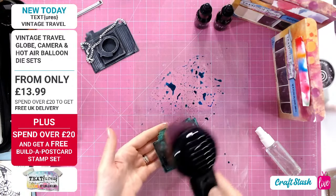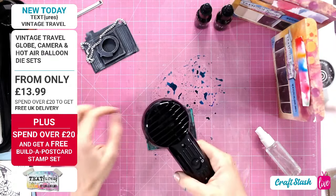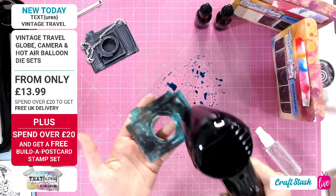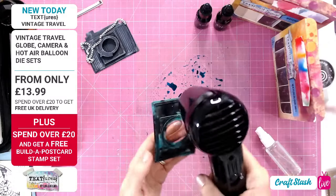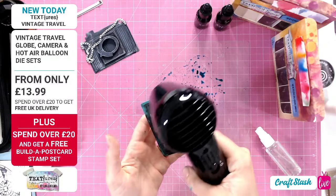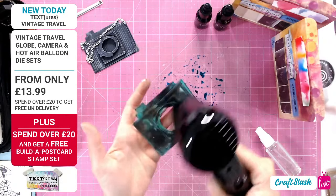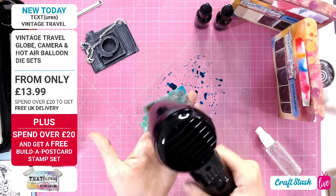Let's dry this off again once more. And as it dries, it will lighten up a little bit. So I'm holding it. It's ideal if you can pop it onto a heat resistant surface to dry it off. I've got a lot of liquid in here. It shouldn't take too long. I only want the surface dried off because there's one more stage that I need to do with this that makes it look really quite old. And it's my favourite bit as well. So dry that. And don't forget to dry the reverse as well.